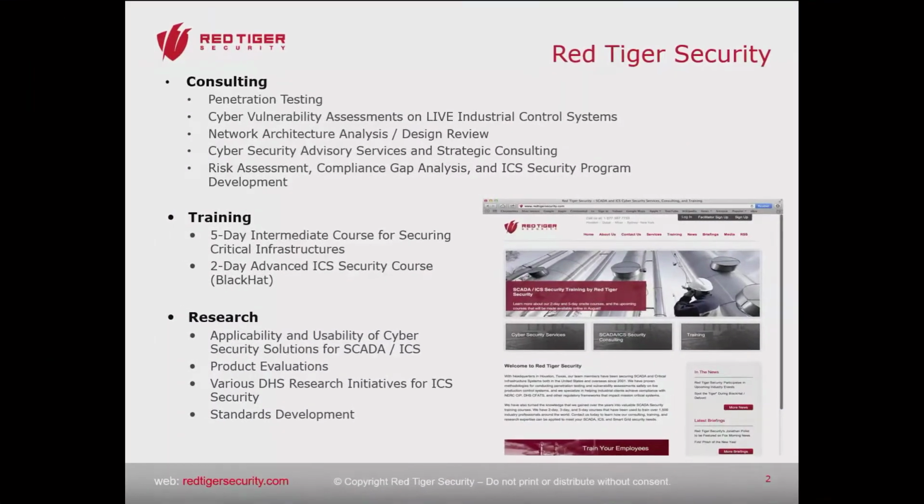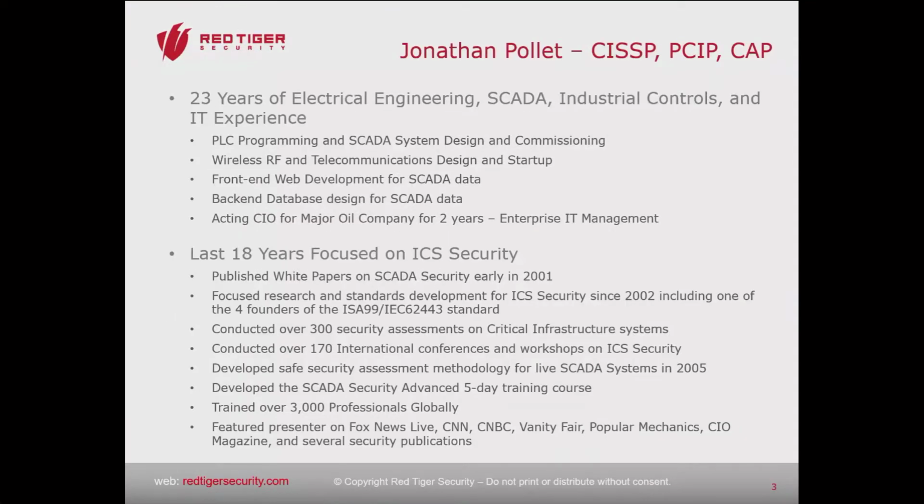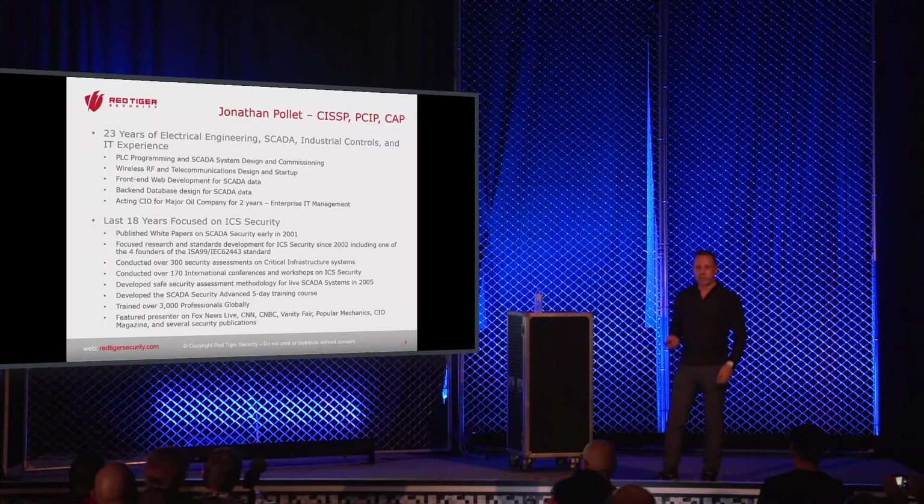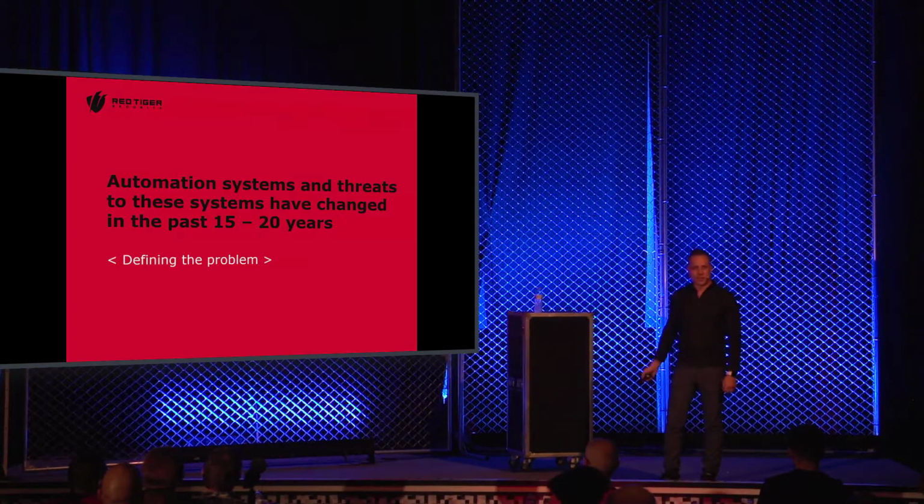And this is just a little bit about Red Tiger Security. I'm going to let you guys read this on your own. You'll get the slides later. And it's always interesting when I go back and look at this because I've been doing this since I was, I think, 23, 24 years old. And this is a passion of mine. I love doing security for industrial control systems. So if you have any questions about this stuff, happy to answer those.